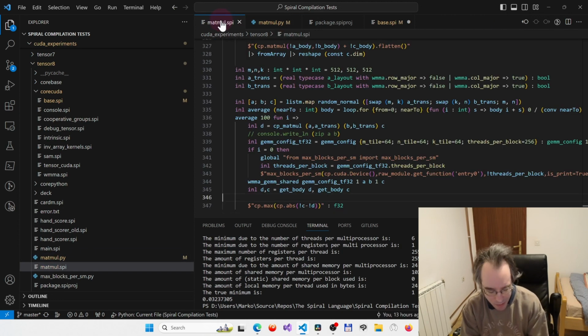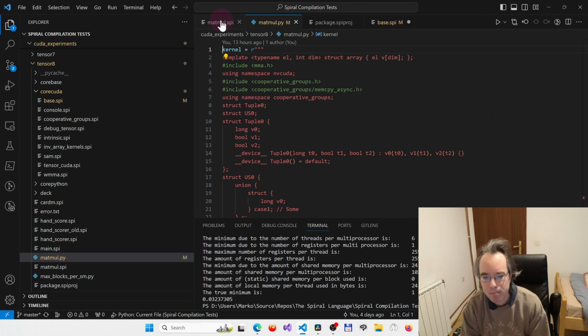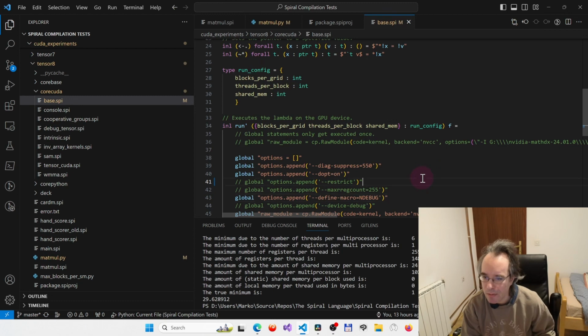Now I'll compile it, and the reason why I've done this is so I can be absolutely sure that it's using the up-to-date version. And we still get this error, so I guess this restrict thing wasn't the culprit. We're going to have to debug this.